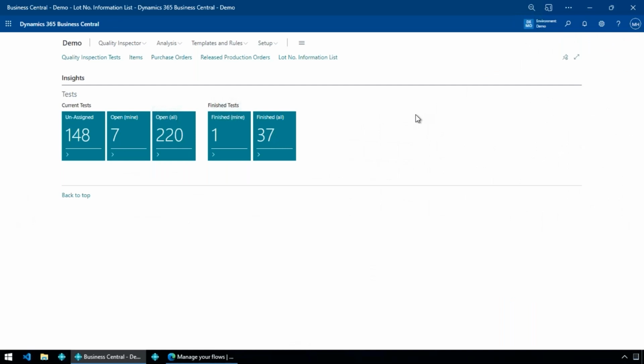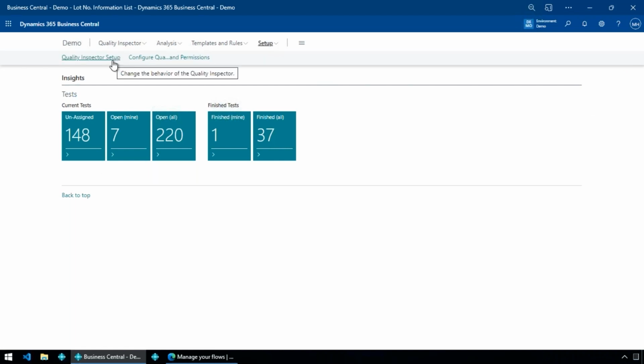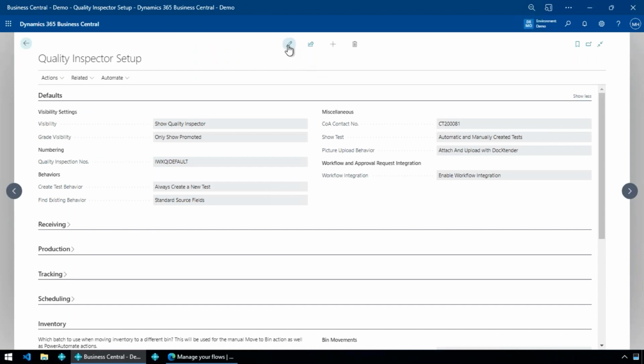All right, now let's jump in and actually see what this thing looks like. So what I'm going to do is I'm in here in Business Central. I'm going to do something a little different for this demo. I'm actually going to go into the setup to start with, just to show you a little bit about what's possible, because in the time we have today, I won't be able to get through all the features through the demo, so I'll just go into setup and talk about some of those.